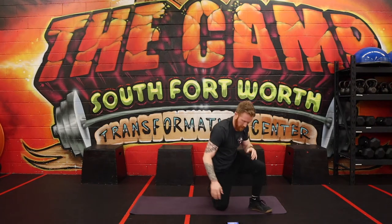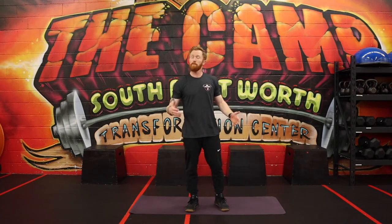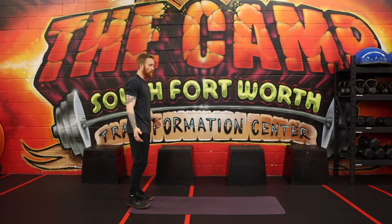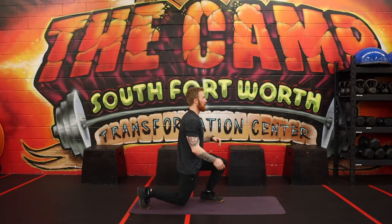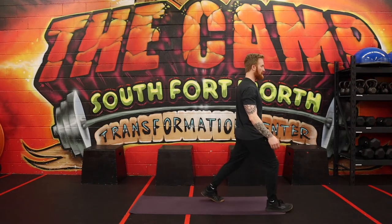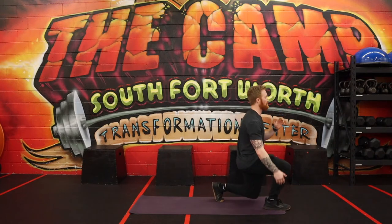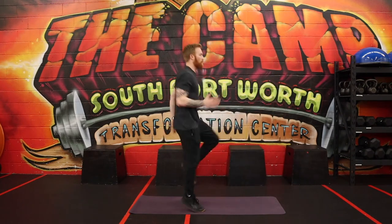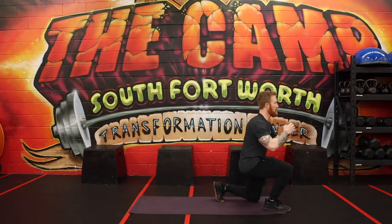Go ahead and get some water, and I'll explain it in the next one. The next movement, what we're gonna do is forward lunges to high knees moving backwards. So what we're gonna do is take a nice big step forward, drop that back knee down, and you can either get your balance back and then go for that second lunge, or you can go straight into that second lunge if you like. Get that balance, and then we're doing high knees moving backwards until you get to that starting position, and then we hit that thing again.